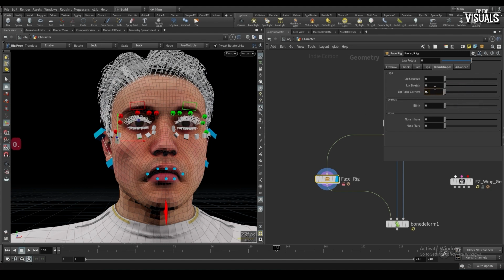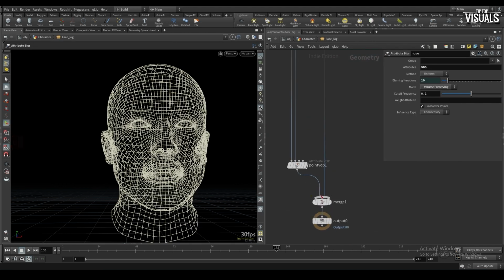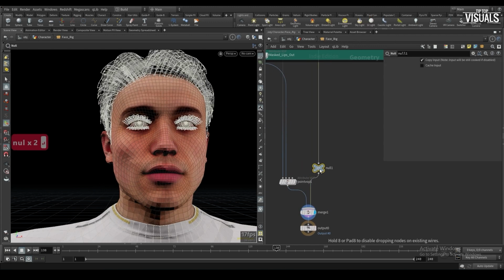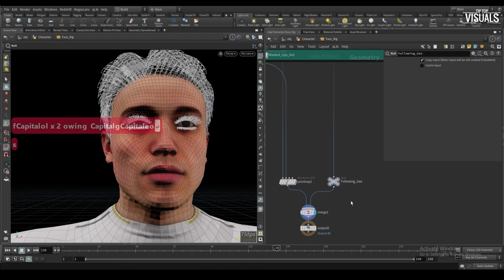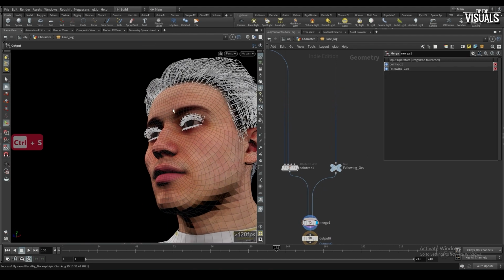Last thing we might want to do is make sure that this geometry follows correctly. So I do null here, and let's call this following geo. Really the only thing I think we're going to need to make follow here is the eyelashes, because we're really not going to be moving the head much here. We're not moving the head around or turning it. We do that on the main rig probably. This is really just for expressions.